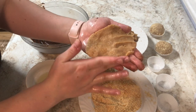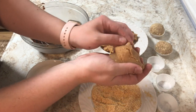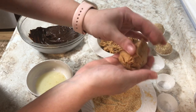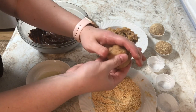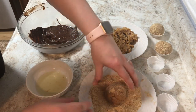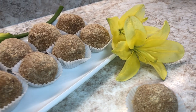Then, like I mentioned, you're going to close it up like you would a dumpling — super easy. You can fold them up and then put them back in those cookie crumbs just so they have a little decoration on top, because when you close it up the outside of the bombice does crack a little bit, but that's okay. You can also use coconut flakes, walnuts, or whatever you have on hand — that's what I love about this recipe, it's very versatile. And then you're ready to serve! You can serve them as soon as you're done making them.